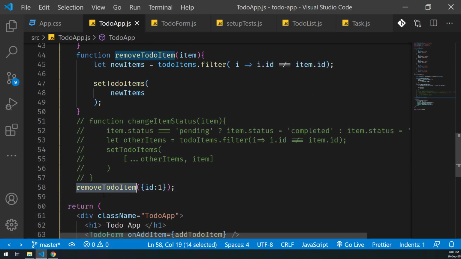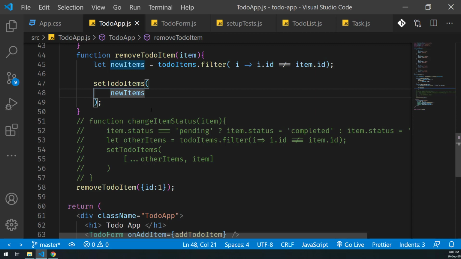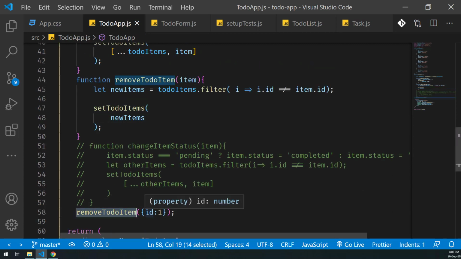This is happening because we call remove to-do item before our component is displayed on the UI. The remove to-do item function removes an item from the to-do list and updates the state. As a result, once the state updates, the component is re-rendered. And once the component is re-rendered, all of this happens again. It again reaches this point where it calls the function remove to-do item, which removes a to-do item from the array and again sets the state. As the state has changed, the component will re-render. And all of this keeps going in an infinite loop.